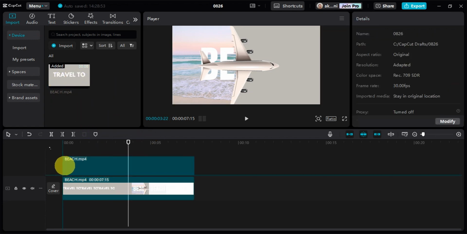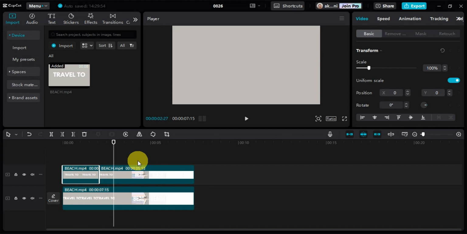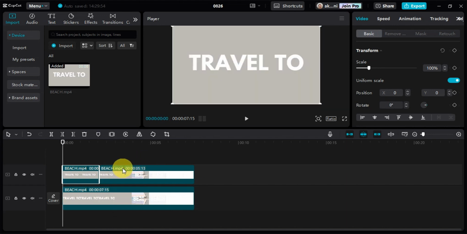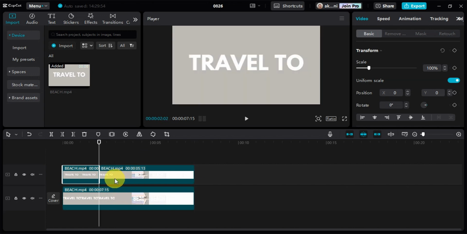Let's add in another duplicate here onto the upper part. And let's try to cut this one out first here. And we're gonna use the arrow keys. So if we click onto the left arrow, it should go ahead and move the frames just like that. And if you press the right arrow, it should move something like this. Click onto the up button, and if you click onto the down button, it will also move. So feel free to use these navigations, up, down, left, and right arrows, to make your editing easier and faster in CapCut.